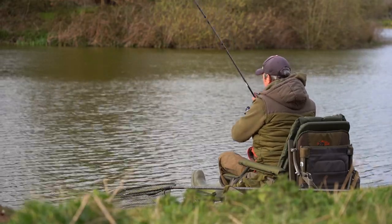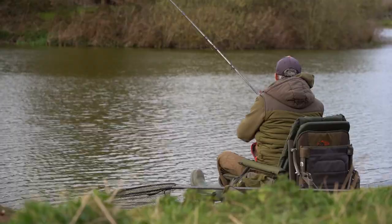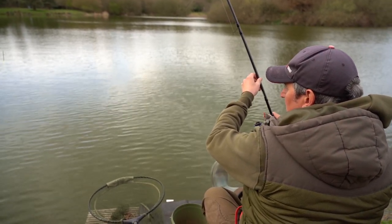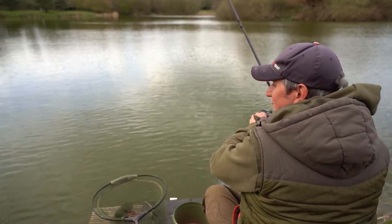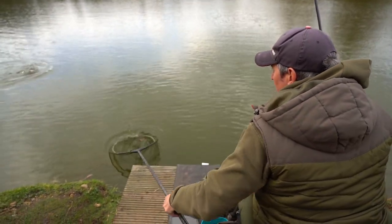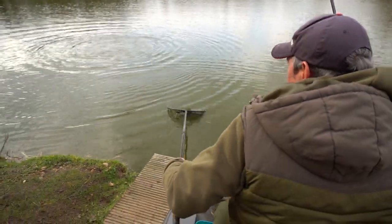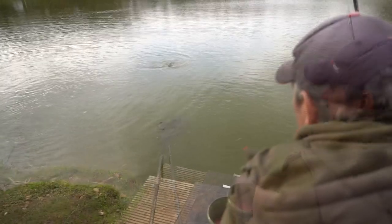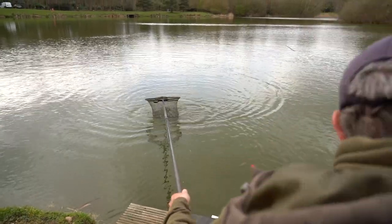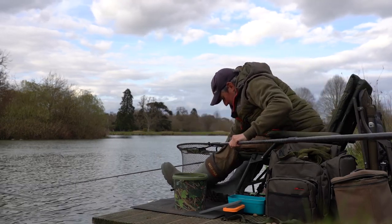It's important to take your time — I'm only on light gear, but that's half the fun of it. It's more than strong enough as long as you play the fish nice and softly. I'm still undecided whether this is a small carp or a big perch, but hopefully we'll find out very soon. If it is a perch, it's a blooming nice one. Unfortunately, it's one of those little carp I talked about — that is what's known as a disappointment on a day's perch fishing. Still nice to see the float slide under and have a bit of sport.